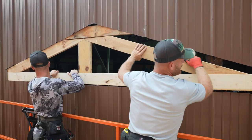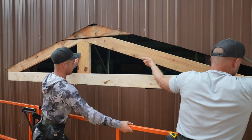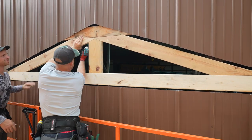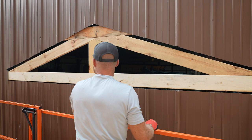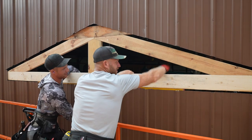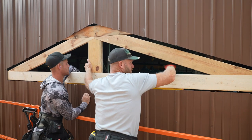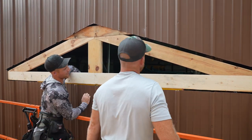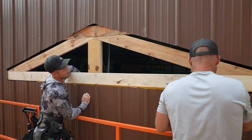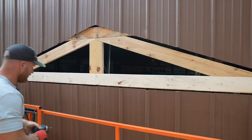A little more, about another inch or two. Come back my way. Okay, we're in it at least. Then you get your level. Just take it on the inside, and then we should be able to read the level right here. I mean, it looks pretty darn good to me, and I would call that pretty darn good. Throw a screw in. Nice, we'll throw some 20s in it. I'll be ready to put purlins.